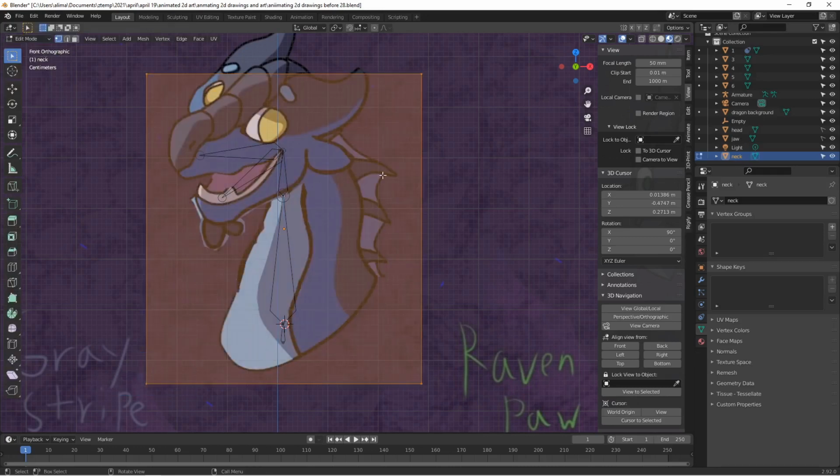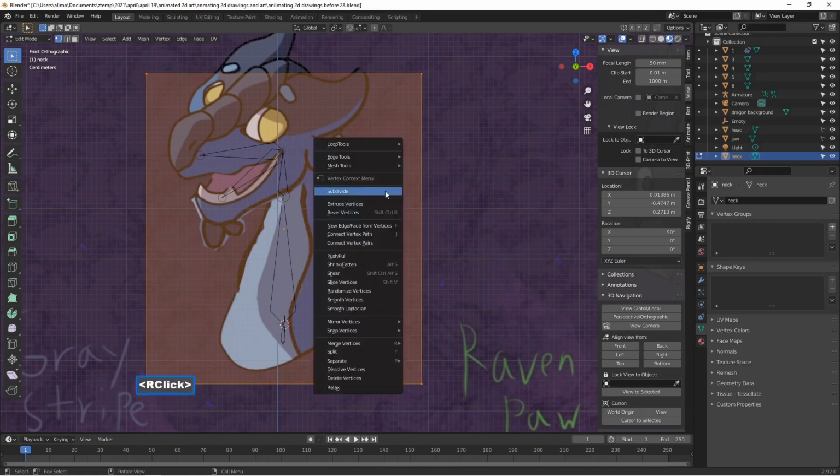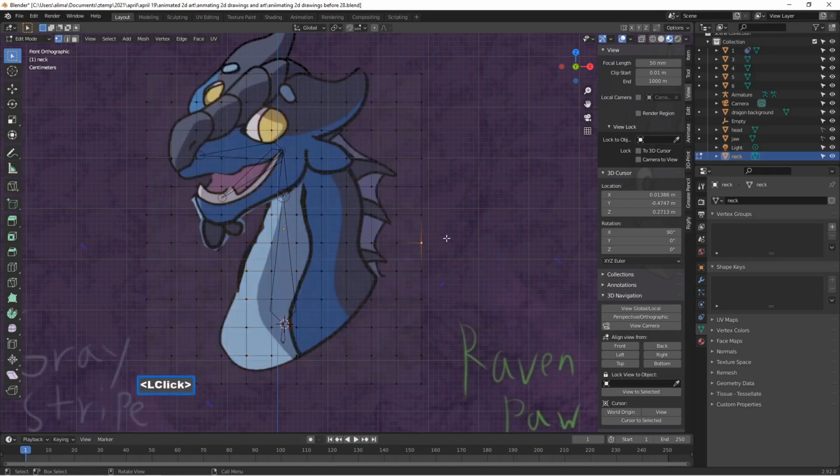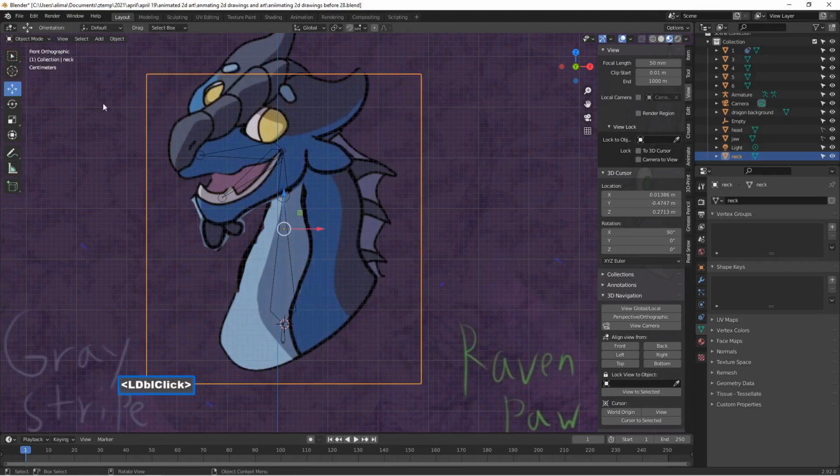This is one face right now. That will not work for what we want it to do. We're going to right click, select subdivide. We'll take this up to 10. Press enter. That should be good for what we want it to do. I'm going to hold Alt, press A to deselect, go to the upper left, go to object mode.